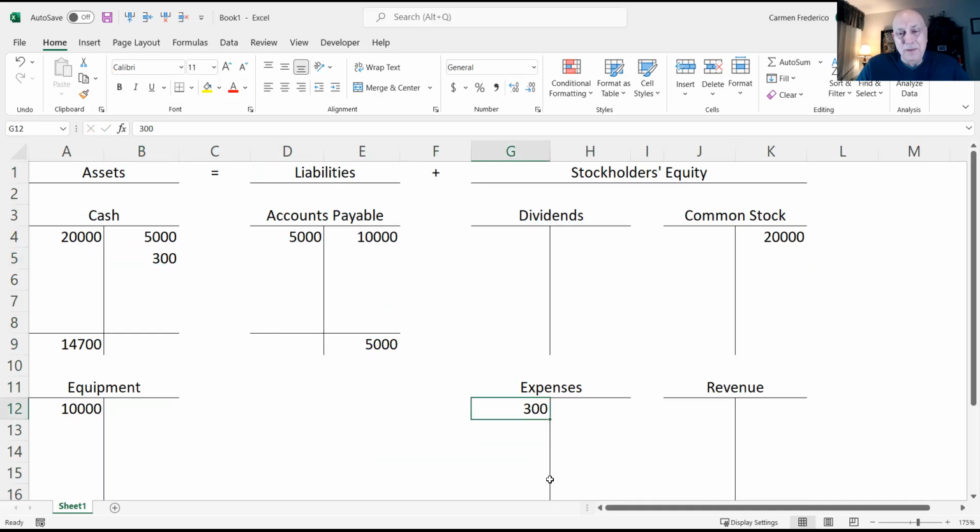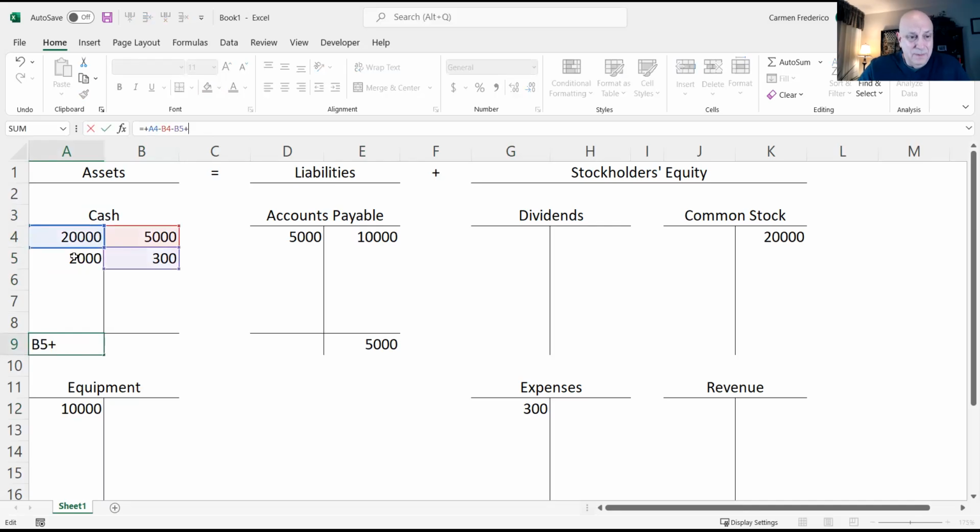Okay. So let's say now we made a sale, or we earned some revenue for what we're in business to do, and we charged our client $2,000, and we get cash right away. Cash customer, beautiful customer, cash. So we get $2,000 of cash coming in. So we look at our asset account, cash. It's on the left side of our equation. Is it increasing? Yes. By how much? 2,000. So we put it on the increase side. So now our cash balance has increased to $16,700.